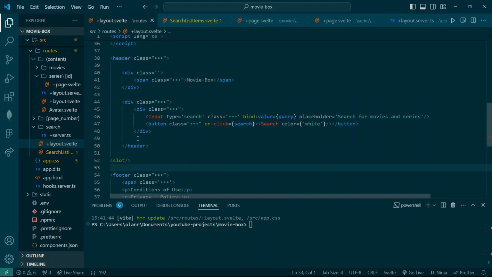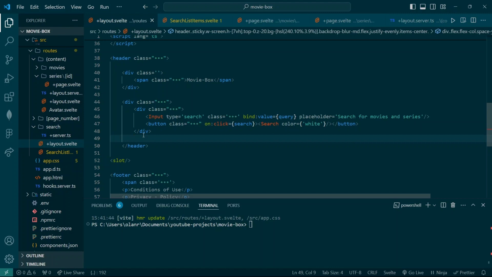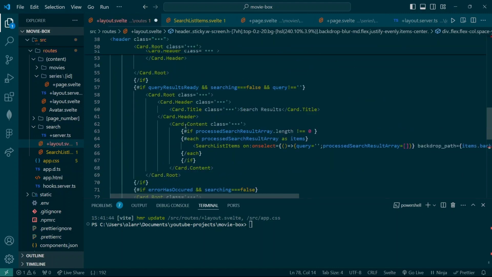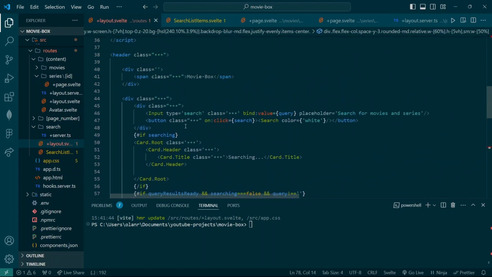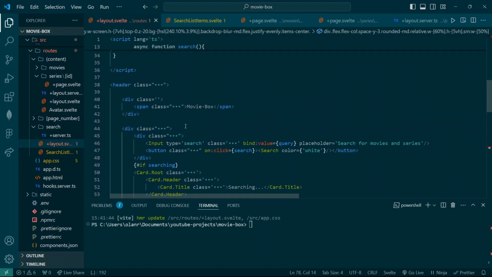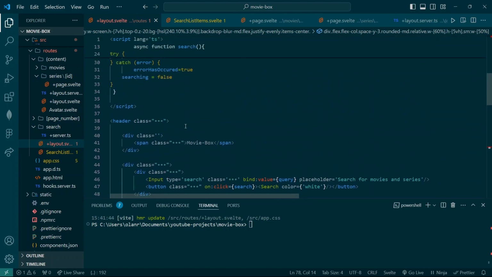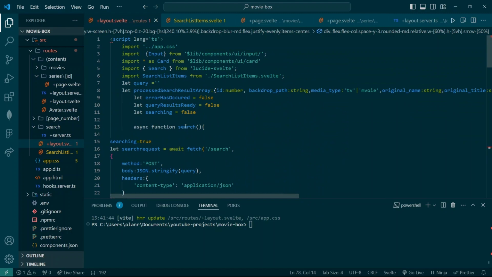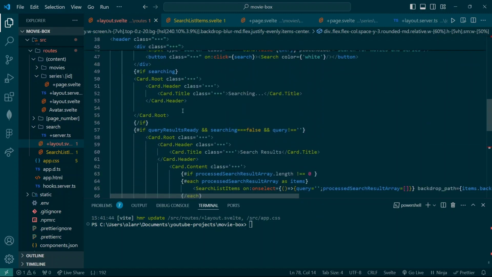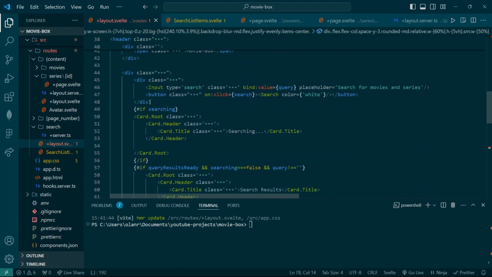Next, we're going to put in the markup that's necessary to display the search list items. Boom, and we paste that in underneath the div that houses the input tag and the button tag.